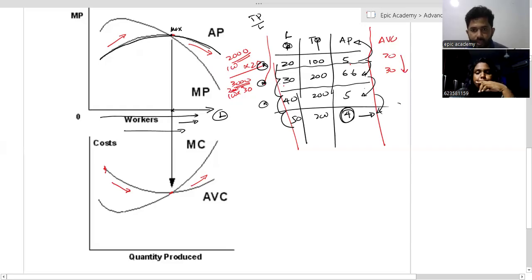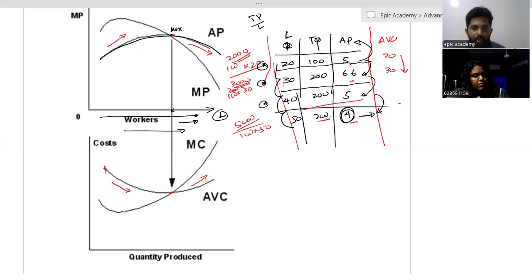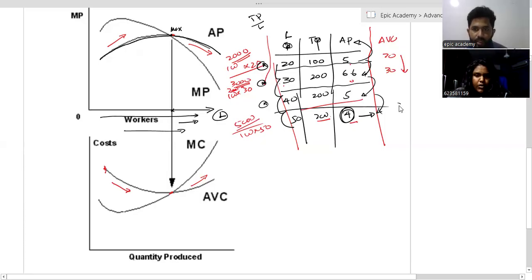Okay. When it reaches the maximum point, I mean 6 point, just let's discuss this one. And 50 workers, that means 5,000 you are going to spend at that position. But your production is just 4. You are spending 5,000 to produce 200 commodities at that point. So then what happened to the average variable cost? It increased to 25. Increase.